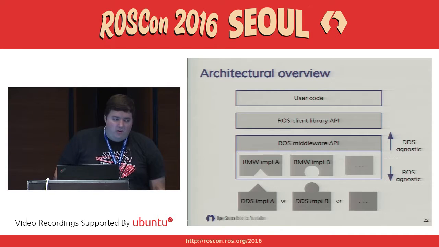The first thing we wanted to do was expose enough features to emulate what we had in ROS1, and then maybe just a little bit more. We do want to include more of the quality of service features that are available in DDS. We just want to find a way to do it that doesn't tie us to one way of describing those, or necessarily tie us to DDS. As you said, this is a very hard thing to do. Eventually, we'll probably end up exposing many or most of them. Our judgment has to be about which features will be useful to the majority of users and which ones are really niche features.